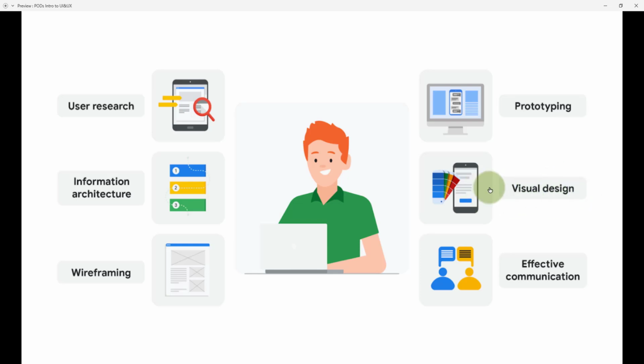Visual design. This is where you put visuals to it. Let's put the right colors. Let's make sure it aligns with the WhatsApp application. Let's make sure we use the same color scheme, because the kind of product you are designing attracts a different audience. We have mentioned this earlier about color scheme and color theory, how different colors align with different brands and different audiences. Now the next part is effective communication.